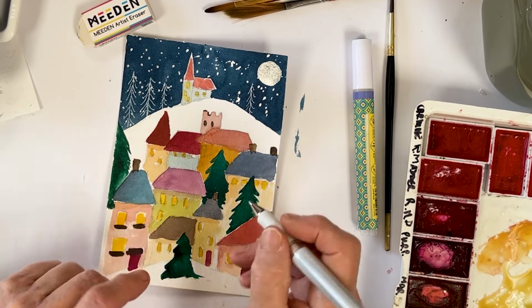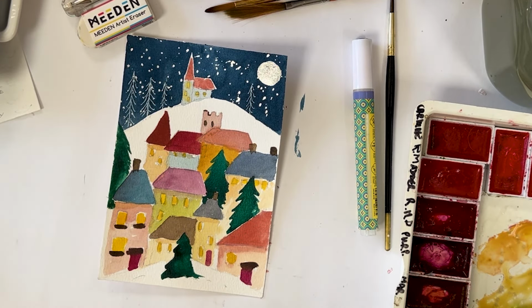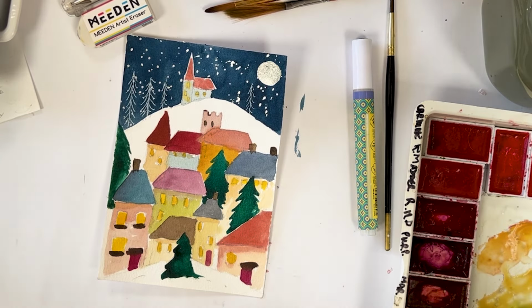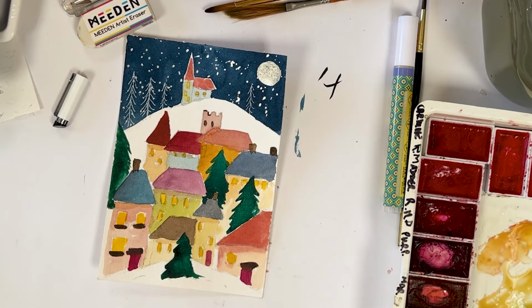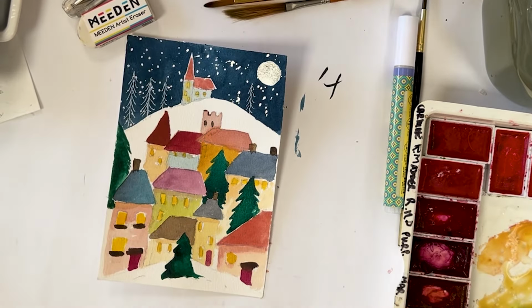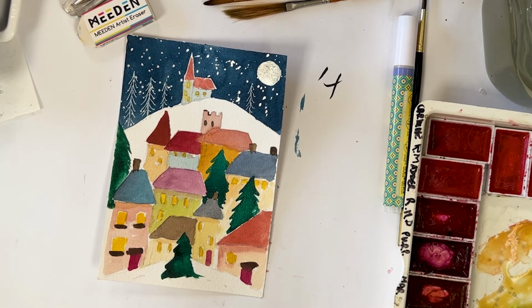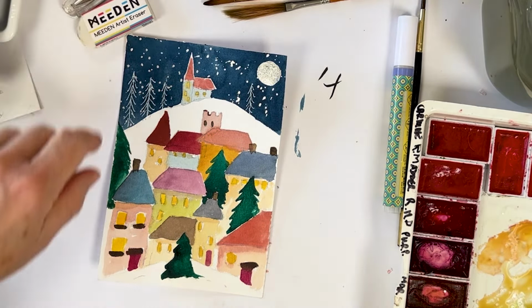Okay, and then I'm going to look for a black pen. Maybe one of the ones that has a brush. Not sure yet. Not sure about that. That might be too much of a good thing. I'm wondering where my Fudenosuke pen is. Maybe we'll try that because that does go nice and light.